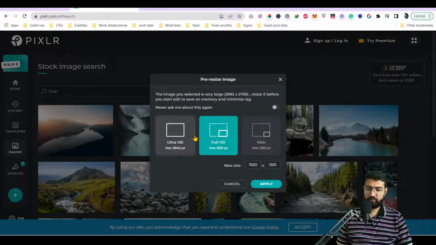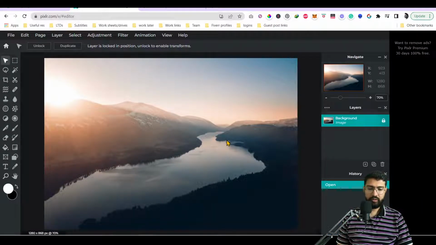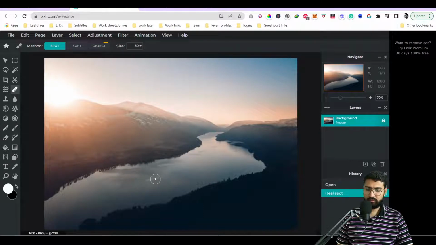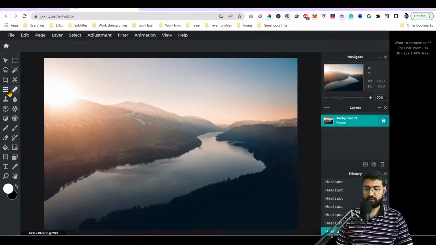So basically it's downloading from Unsplash, which is the free stock photos and videos, I believe. Okay, so as you can see, all of these tools look familiar. Again, the same thing. You can do healing, you can do whatnot. So this is basically healing. It's removing those water marks, making it more clear. So if you have something like a spot, it shows a picture which doesn't have a spot, but you can basically remove or heal stuff according to the surroundings.